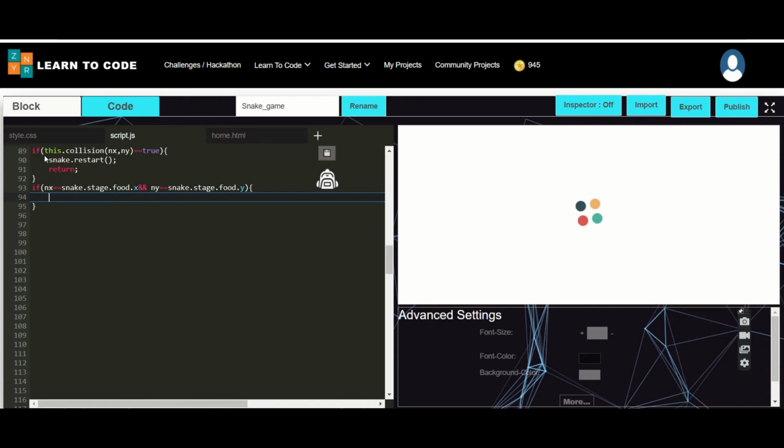Next, I'm opening one where I'm making a variable of tail.